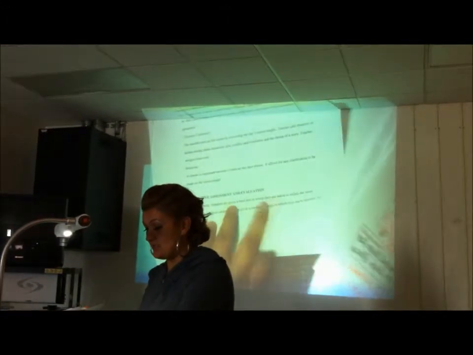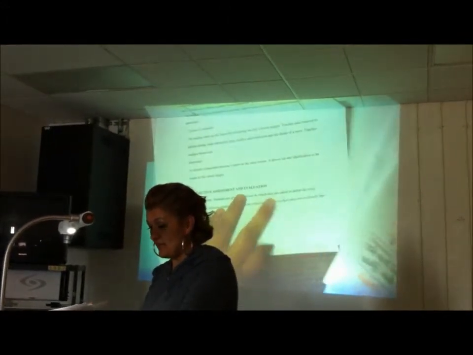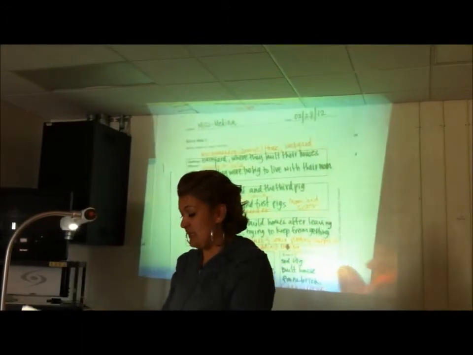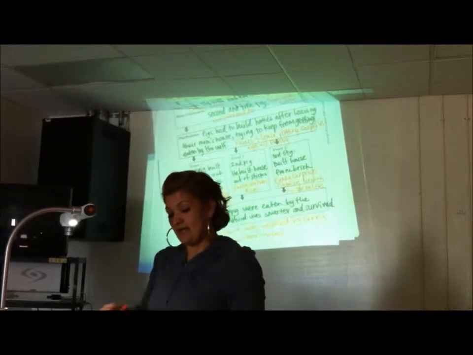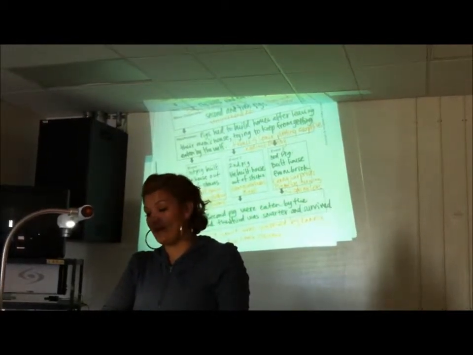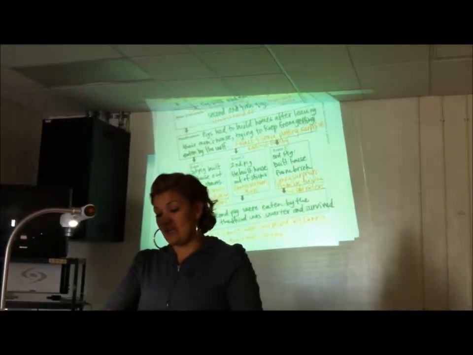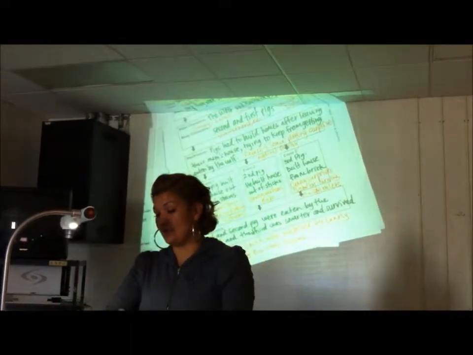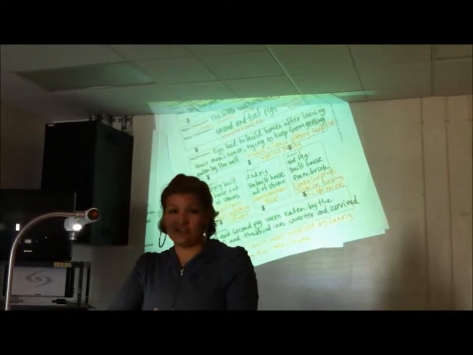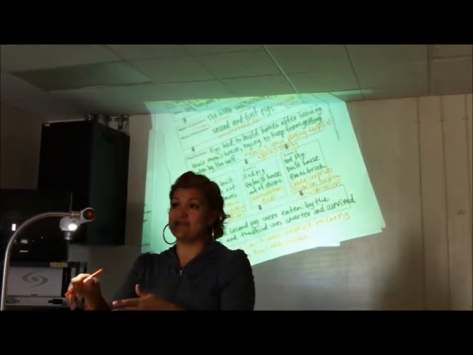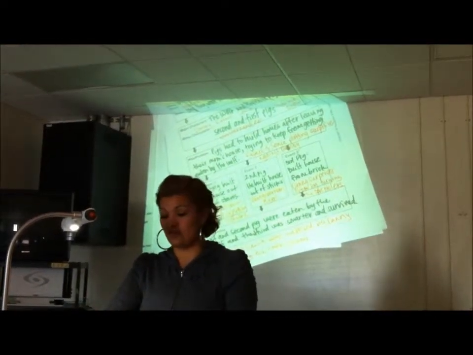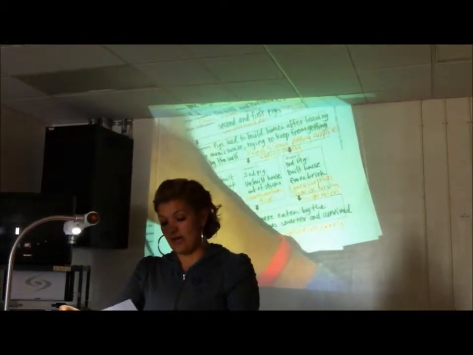Now that we have discussed, what I want you guys to do is get together, again, think, pair, share, and discuss a situation similar to what Danny, Raphael, and Sonia went through, and talk about the setting, where it happened. So you're going to be telling your story using the different elements of the story. You're going to say the setting, where it happened, when, the major characters, you being one of them, the minor characters, and then the plot and the problem, and then how the events took place and what was the outcome or the conclusion of the story. So once we get that together, we will assign homework. All right?